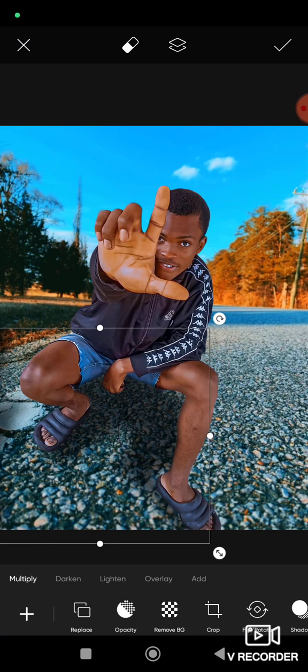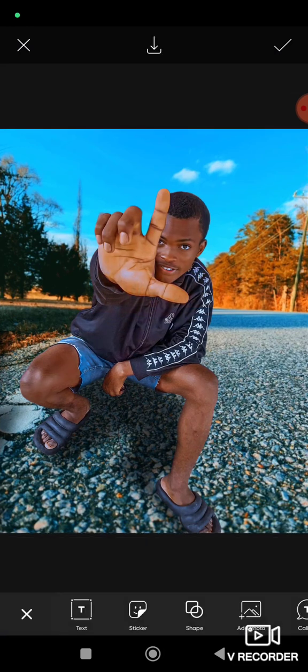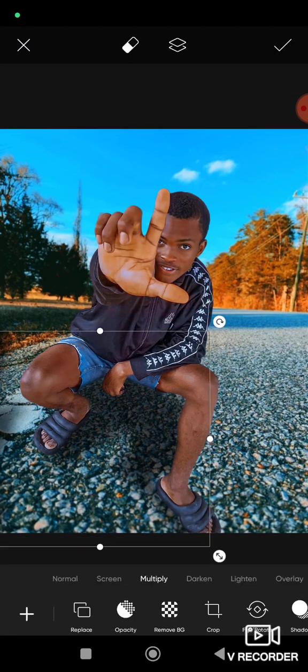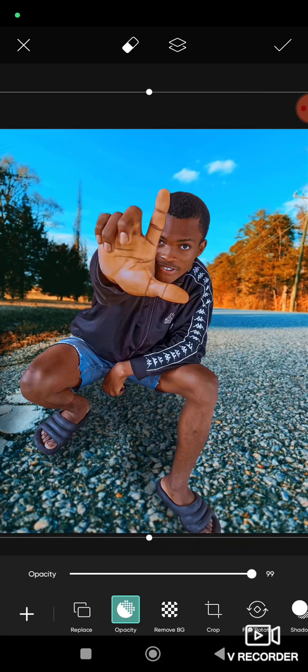So guys, this is it. Now you can see that there is depth in this. Now what I'm going to do is decrease the shadow again, because, oops, hold on, tap on the shadow. Yeah, I'm going to decrease the opacity of the shadow again a bit. Yeah, you can see it is better now. It was too dark before. It is better now. It looks more real.